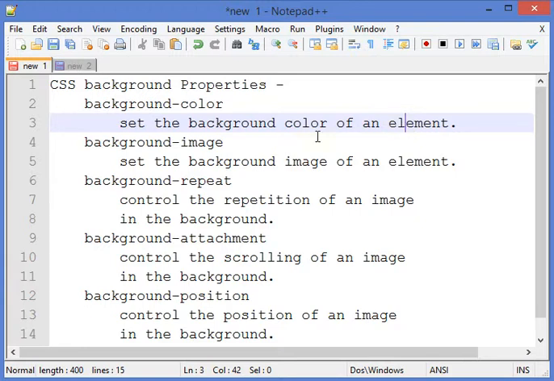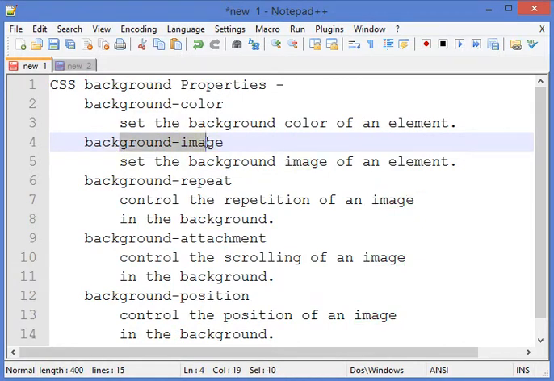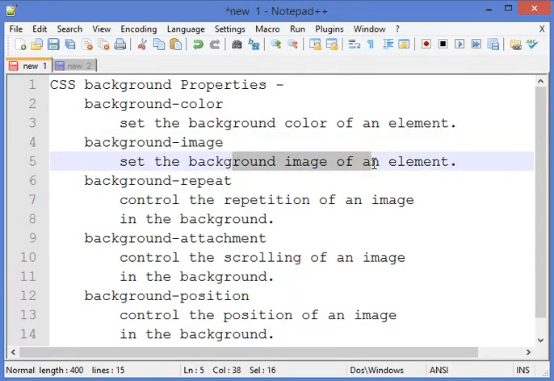Similarly, if we want to put some background image, we can use the background image CSS property. Background image is basically used to set the background image of an element.